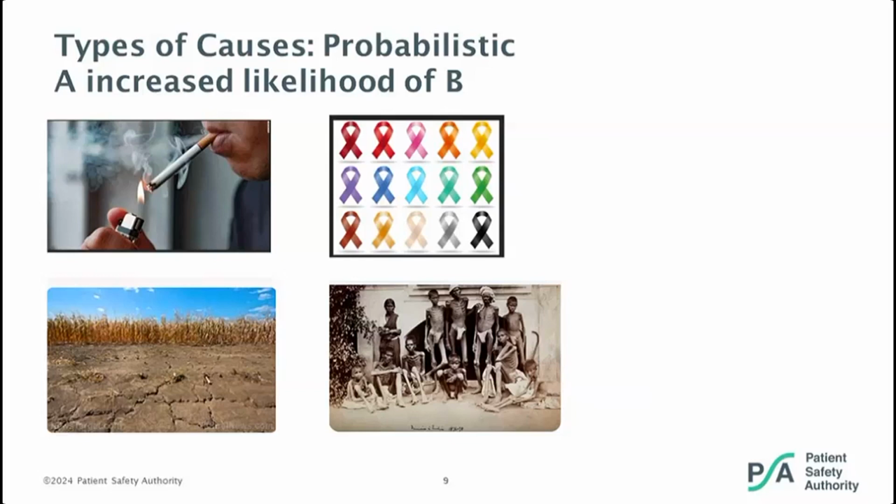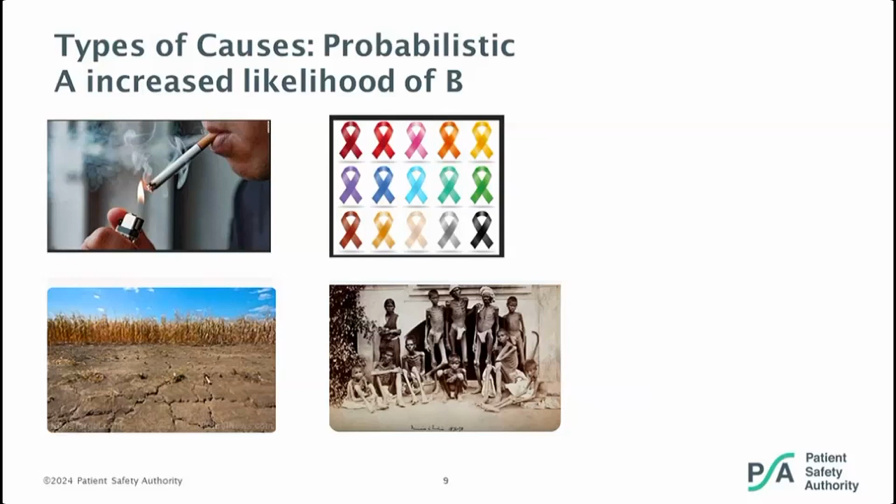Environmental pollution and respiratory diseases. Exposure to air pollution, such as particulate matter and pollutants, increases the probability of developing respiratory diseases such as asthma and COPD. Environmental pollution acts as a probabilistic cause by contributing to the risk of respiratory diseases, but not every individual who is exposed to pollution will develop these conditions.